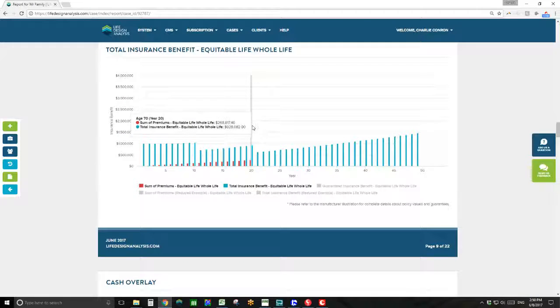And again, you can see we've gained back up there again, and again we get, at 20 years, that's when our term 20 rider drops off. And again, with the paid up additions, we're left with only the permanent base. And you can see that $333,000 permanent base that we actually purchased in year one, under the current dividend, has actually grown to $650,000. So it's done quite well in that growth stage.